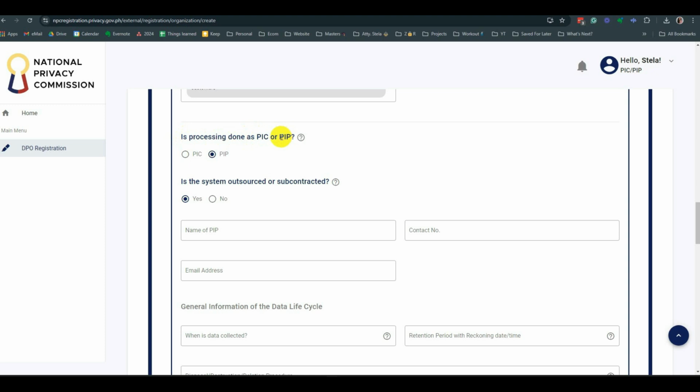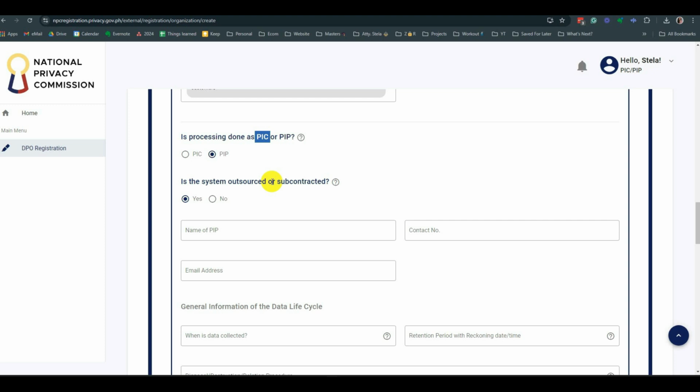Now, si PIC or Personal Information Controller is an entity, pwedeng corporation, pwedeng partnership, or pwedeng LGU, or pwede din siyang individual, who collects, holds, processes, or uses personal data.